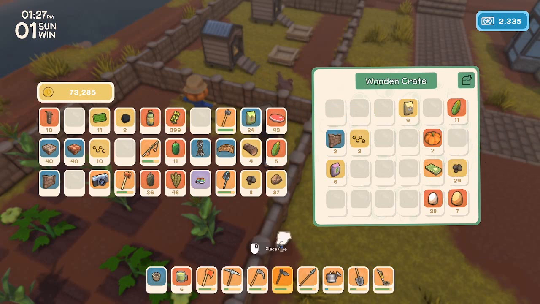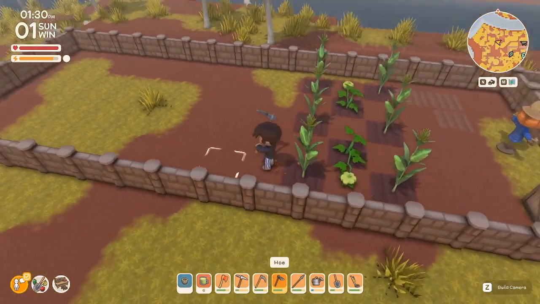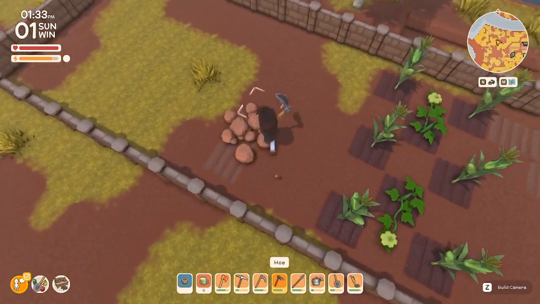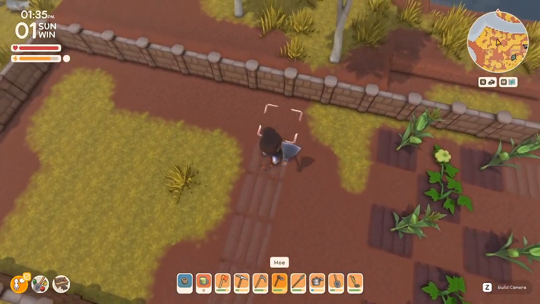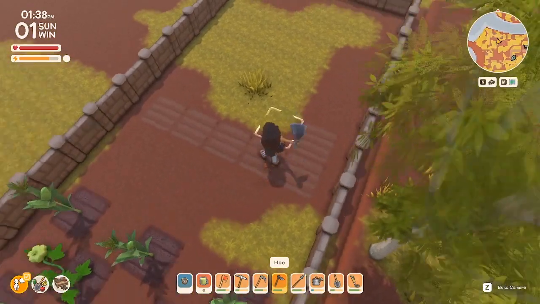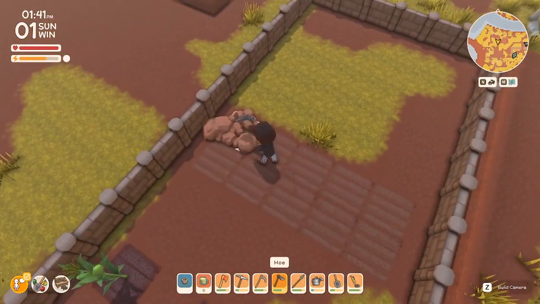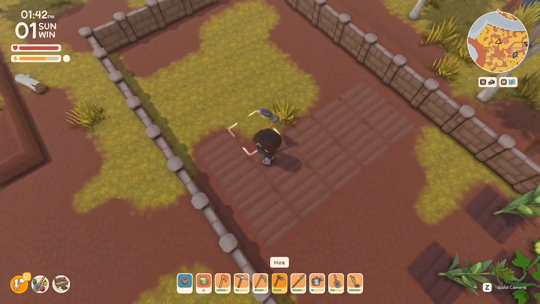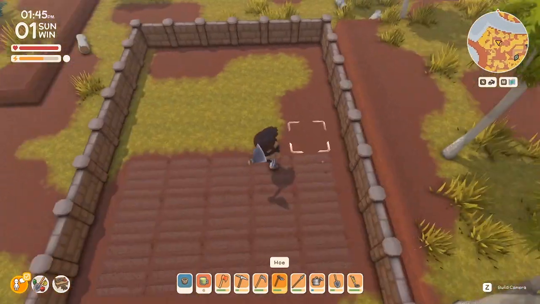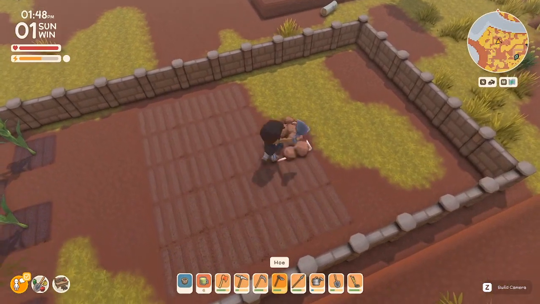Okay, so let us go and do that. What I'm going to do is plant this right over, how about right here? And I am going to get myself a 5x5 area here. Now you may be wondering, if I'm doing a 5x5 area, why did I buy 24 seeds instead of 25? I like to do seeds in groups of 8, and it has to do with how the sprinkler system is going to be eventually working.